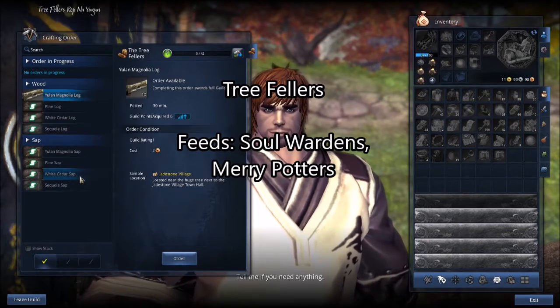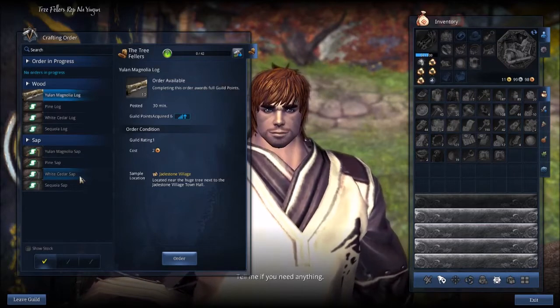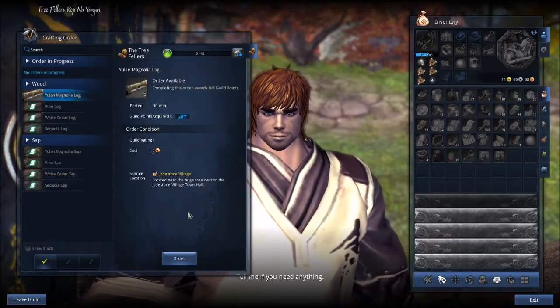Even if you don't plan on crafting anything with the Soul Wardens or any other guild that uses the woods, you can make some money off of this guild. So it's a nice guild to pick up just to make some money, as well as it's pretty useful in terms of different crafting guilds that you can go ahead and pick up. And if you wanted to order the wood, you just click Order Magnolia Log.